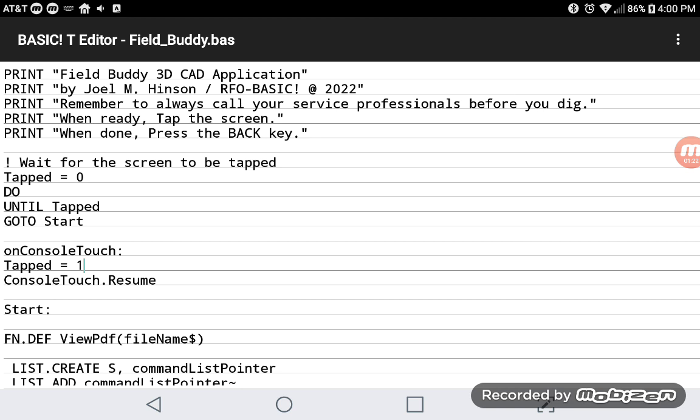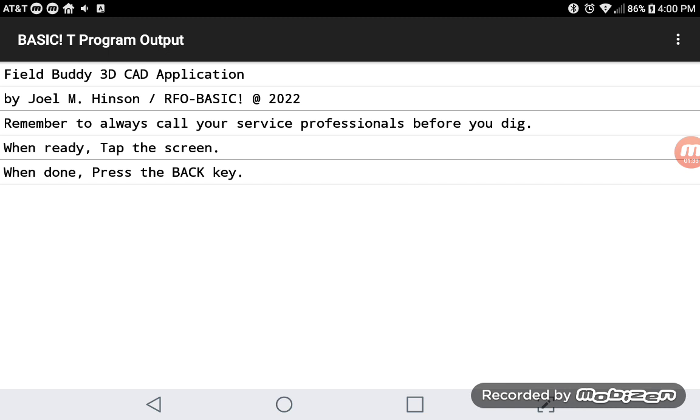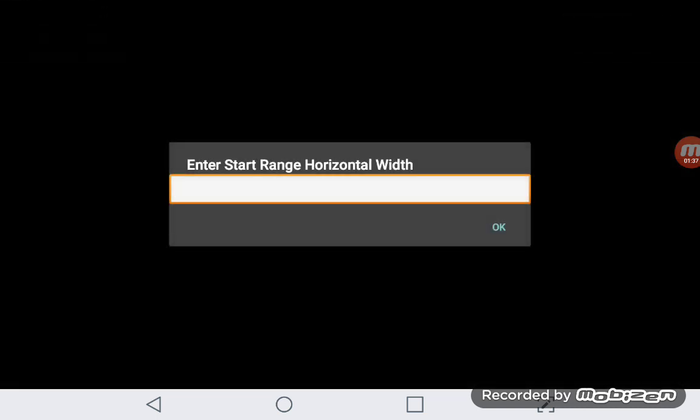This is the program in the interpreter, and it's not going to look like this for you. When you get it, it's going to be an Android platform kernel, and it will start from this point right here. It's asking you what the extents of the drawing are. It's like a Cartesian plane. You could be dealing in miles or feet. It's up to you, and it's all going to be kind of arbitrary.